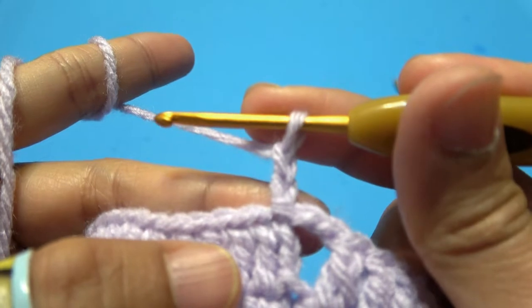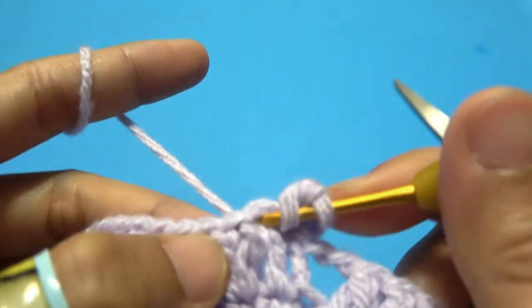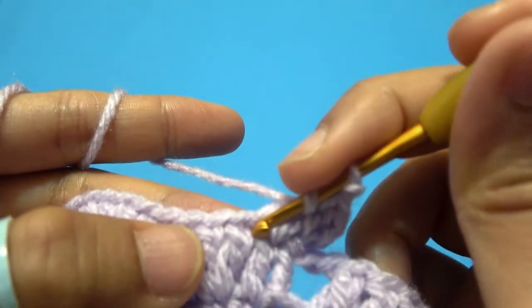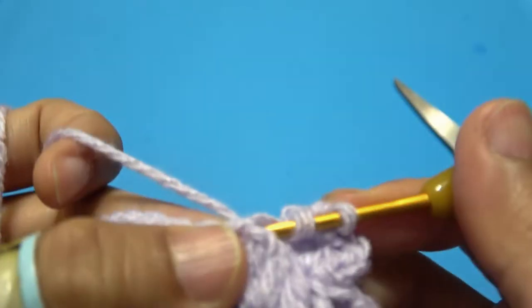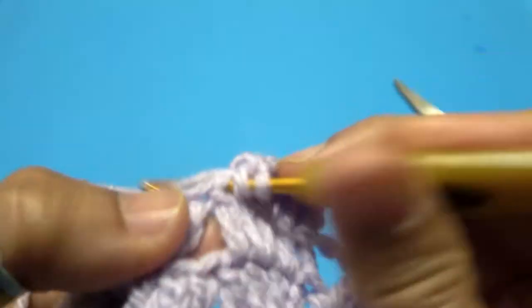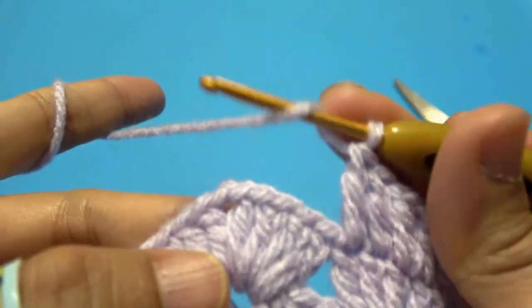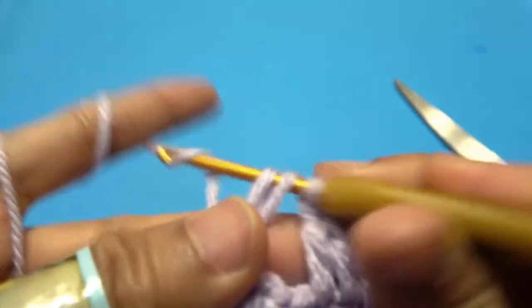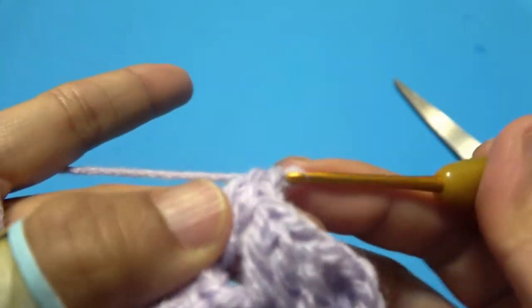Now work on the 7 rows. Start with chain 2 and then do 1 double crochet and 2 double crochet in the same stitch. Right, and then do 1 double crochet in the next 2 stitches. Skip to the V stitch and work with 5 double crochet in the same area.